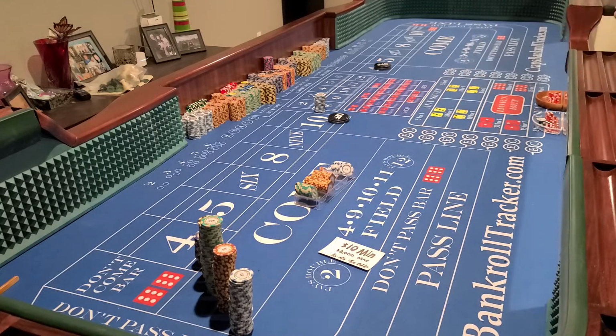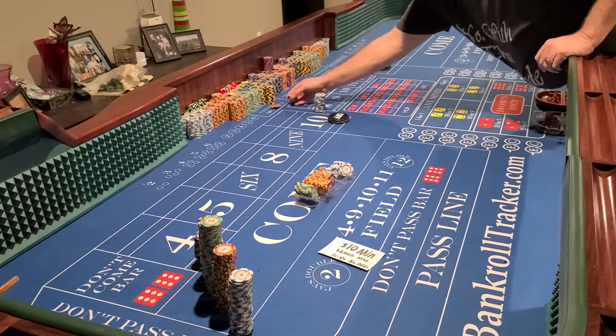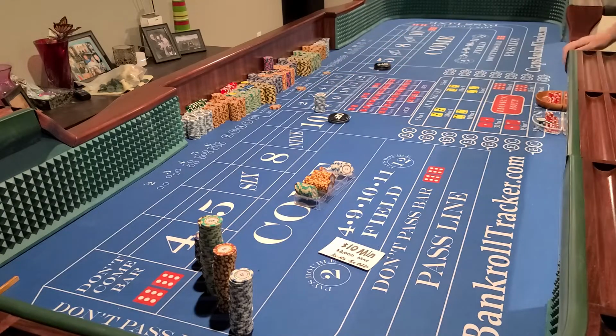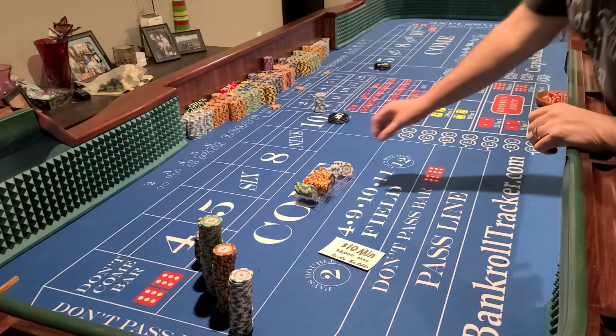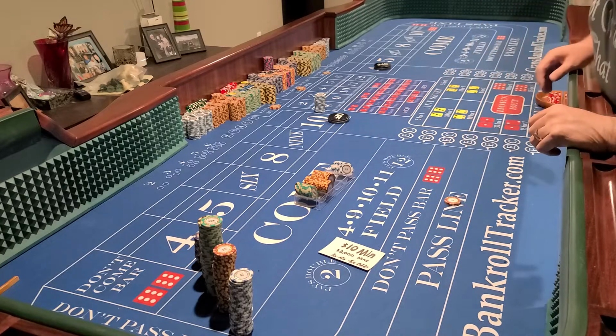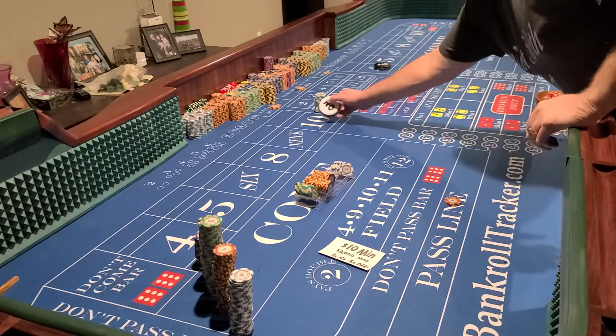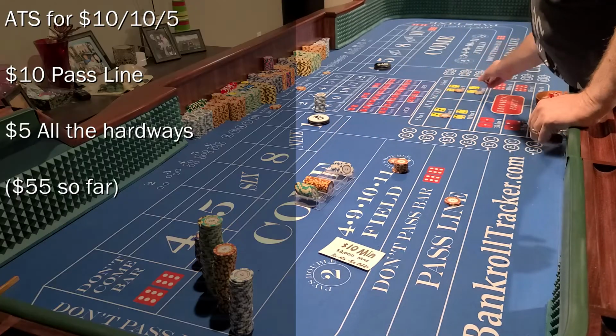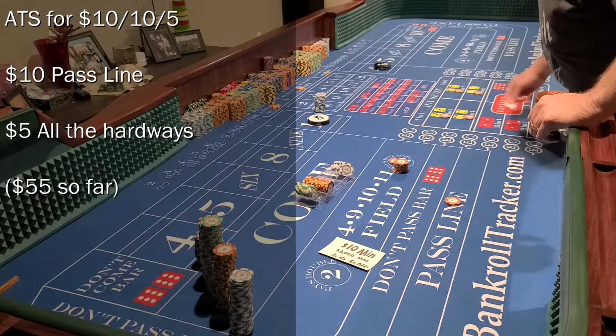Let's go 5, 10, 10. Let's go 10, 10, 10, 5. Let's go $10 pass line. I think I'm going to throw the hard way set this time. Let's get all the hard ways for a nickel. We're going to be on.